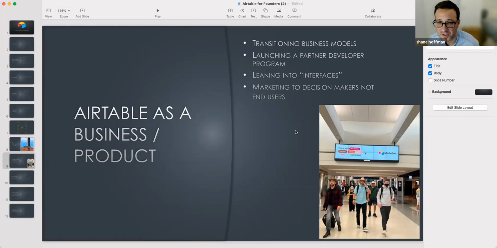And they're marketing to decision makers, not end users. So if you have been at an airport in the US recently, I guarantee you have seen an Airtable ad. This is new and this is very telling. Airtable is aiming their marketing at decision makers at companies who will never use Airtable directly, almost certainly, and not at the individual user.